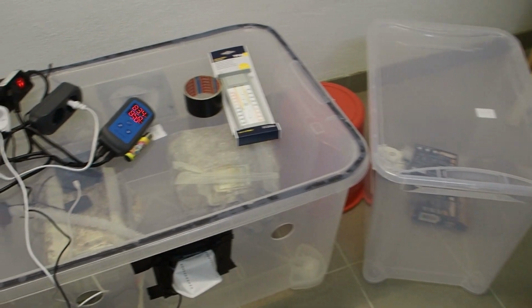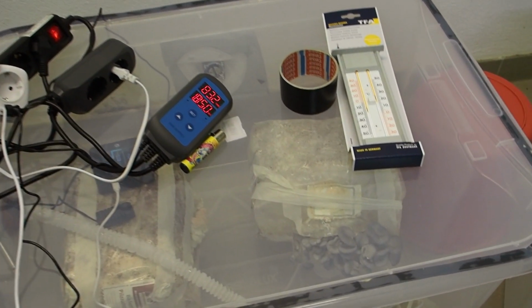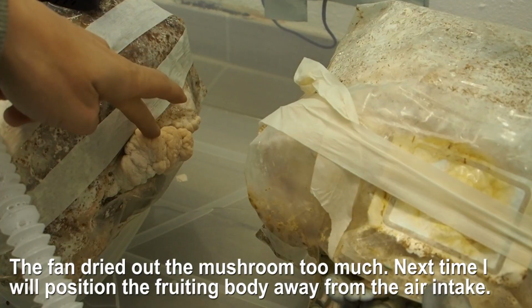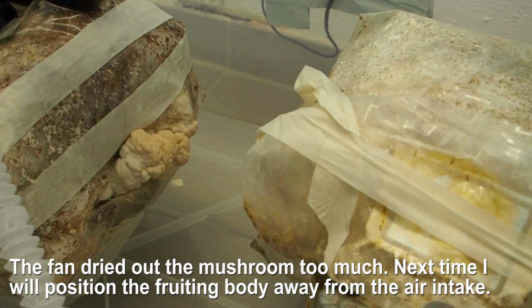Hello, my friends. Okay, it's about 2 days later again. And in the meantime, my oyster mushrooms have grown quite a lot, as you can see. But unfortunately, my lion's mane got a little bit yellow, which is not good, I suppose.